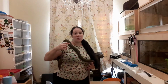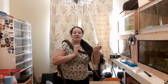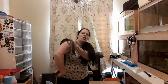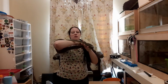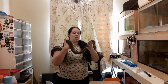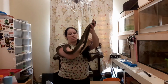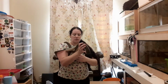So another snake that's quite high energy, like Colt, but thankfully not quite as big and strong as he is: Tallulah. So she is a titanium reticulated python. She has grown a lot since I got her. She was 6 months old when I brought her home from somebody that just didn't want her anymore, really. She was really quite small at that point, although they said that she was 6 months old. She's grown a lot, as you can see. She was almost like the size of a hatchling at that point. But she's doing really well.